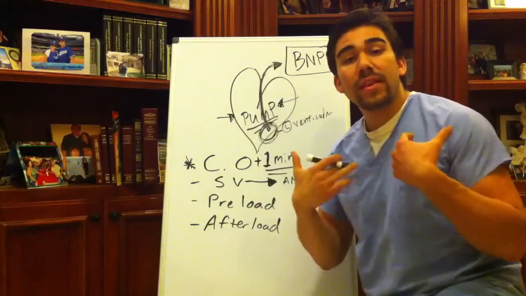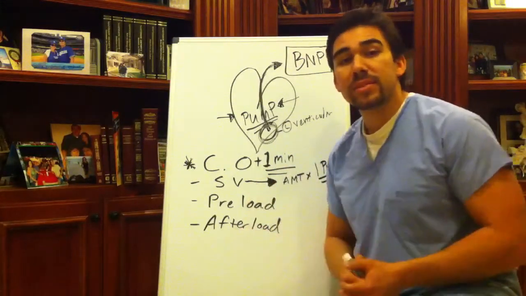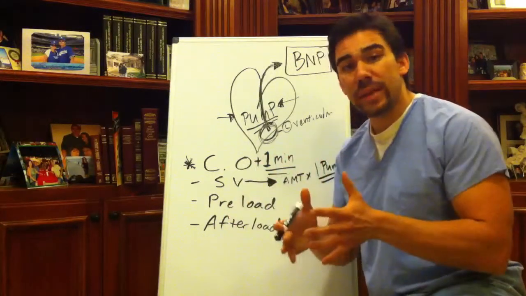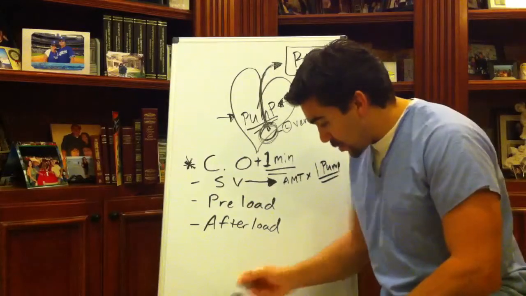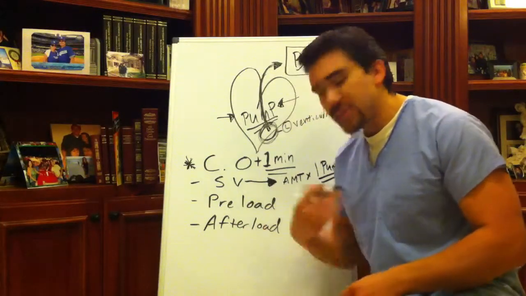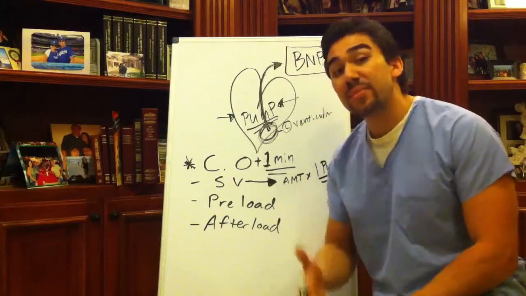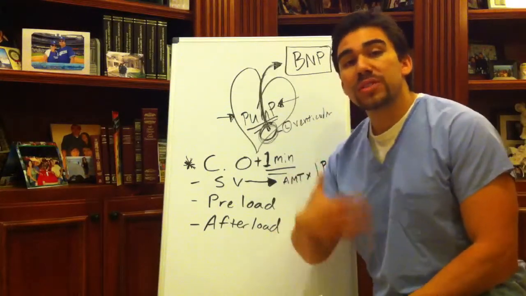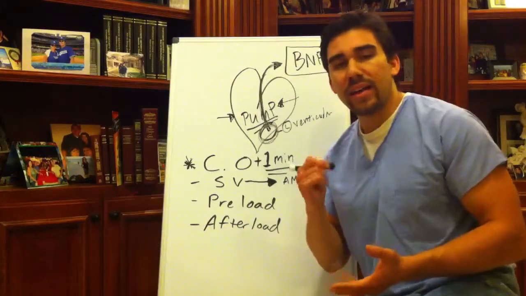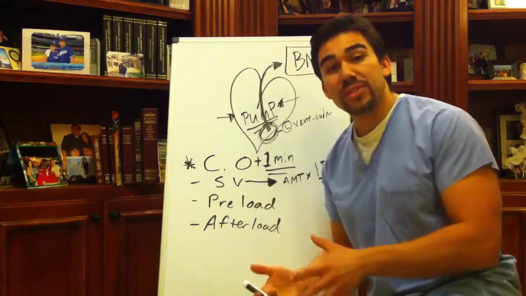Because we know that there are regulatory mechanisms that control blood pressure, and it's all located in the brainstem. Now, if I have my notes right here, there's a vasomotor center in the brainstem that controls the blood pressure, as well as different areas like your kidneys, in the RAS system, renin, angiotensin, aldosterone system.